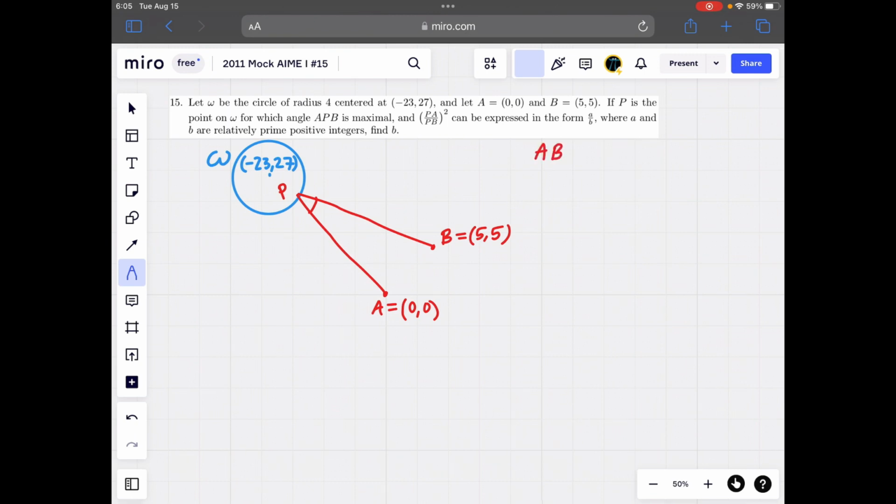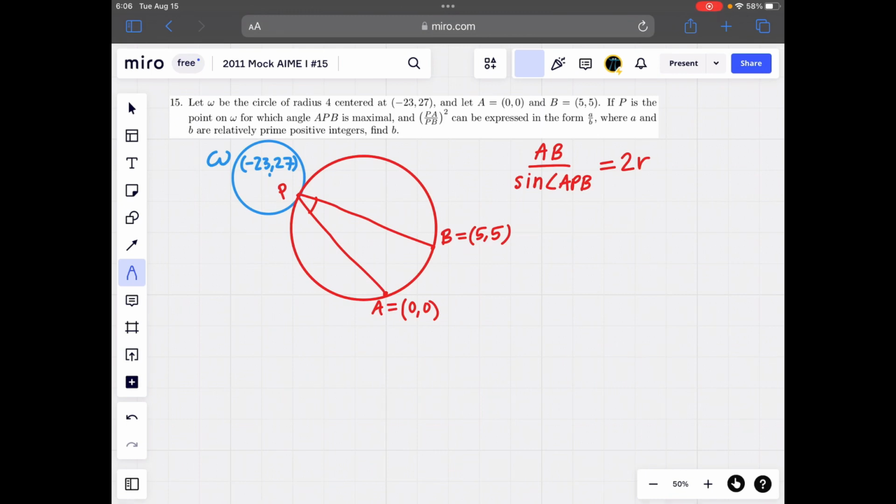So using that, we have AB, which is fixed, over the sine of angle APB, which is obviously an acute angle given how far P is from A and B, which are relatively close together. And P is near (-23, 27). So AB over sine of angle APB is equal to 2 times the radius of the circumcircle of APB. Let's add that in. There we go. That's the circumcircle of APB. And this expression, AB over the sine of angle APB, is 2 times the radius of this circle.